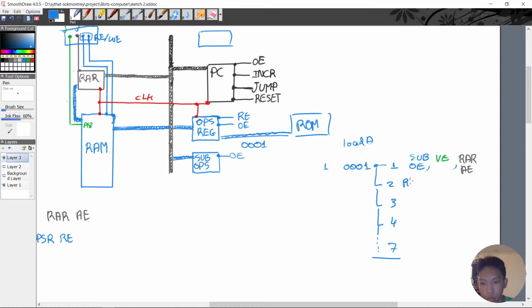So it is RAM read enable. The RAM read enable will take the value into the bus, and let's assume that we have the A register. For now we don't have it yet, but let's say we have the A register, so A register, something like that, enable. It's not read, it should be input enable. I designed this very poorly.